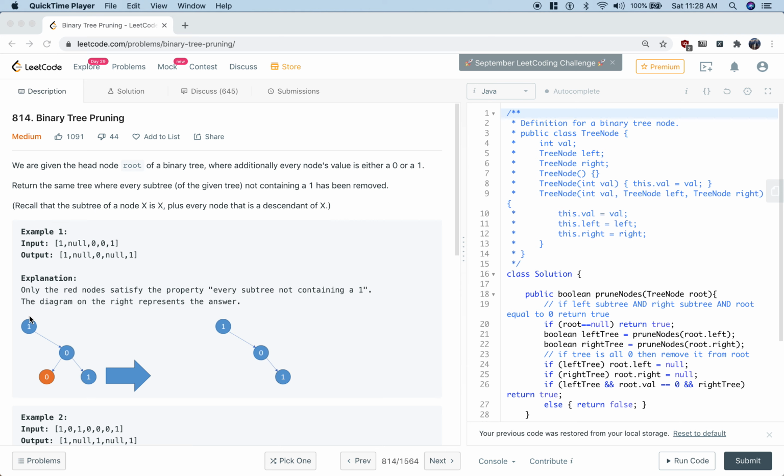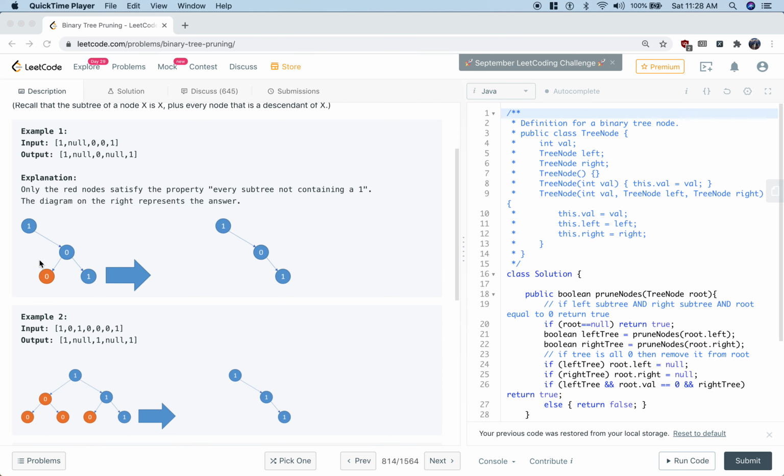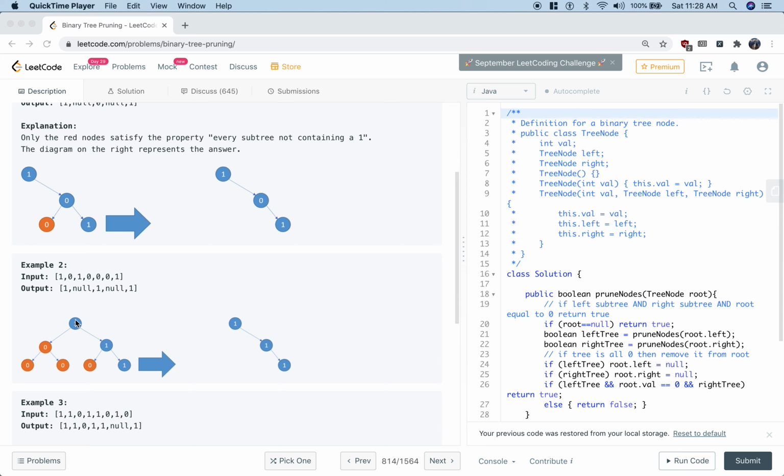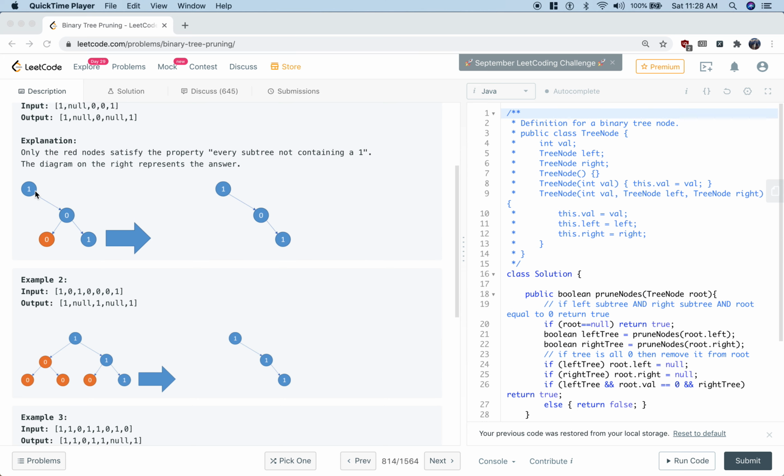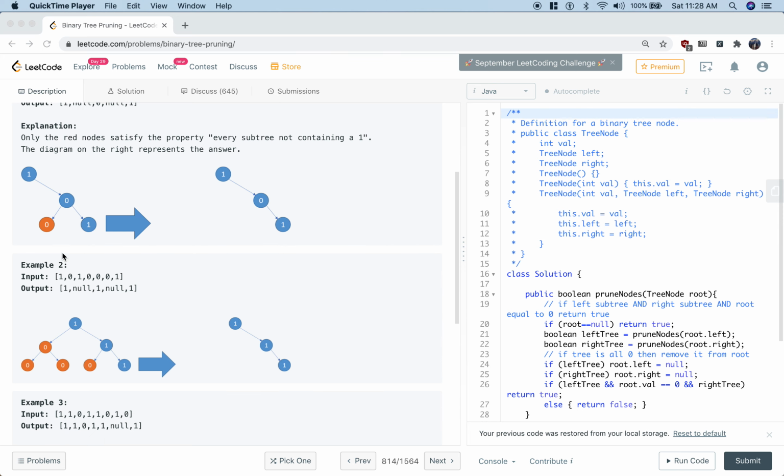You can think of a tree as similar to a family tree. Perhaps this is your grandpa, and your grandpa had one child, your mom, and your mom made you and your sister, right? Or you could have a bigger family. Anyway, the point is each node may have left or right children, or it may have no children. See this leaf node? Maybe this is you and you don't have any children yet. Okay.